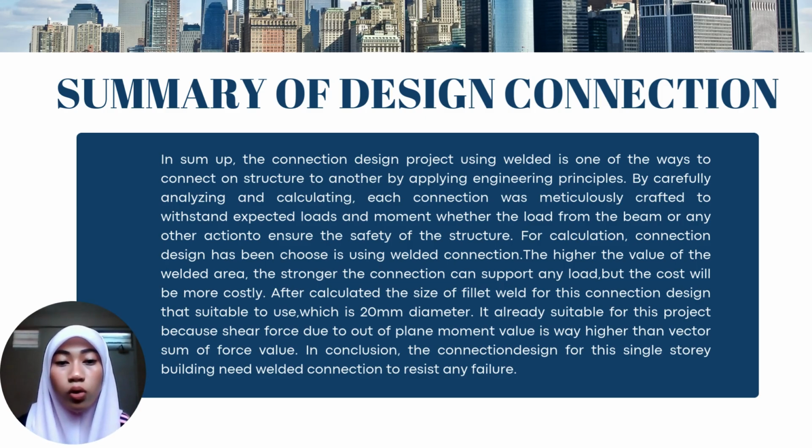So the higher the value of the welded area, the stronger the connection can support any load, but the cost will be higher. After calculating the size of the fillet weld for this connection, the design that is suitable to use is 20 millimeter diameter. It's already suitable for this project because the shear value is way higher than the vector sum of the first value. In conclusion, the connection design for the single story building needs welded connections to resist any failure.